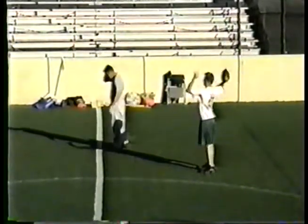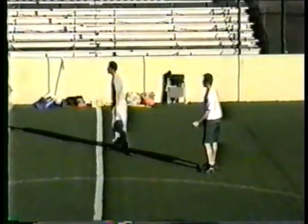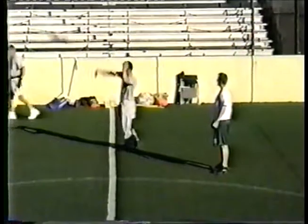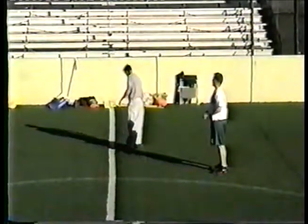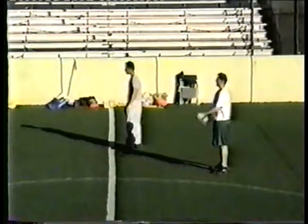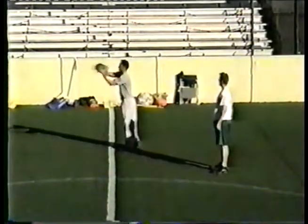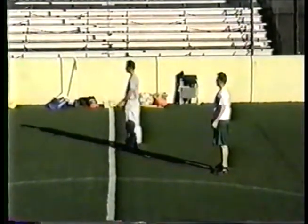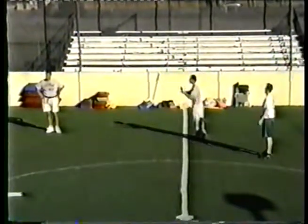Catch it, tuck it, and chin it. Excellent. Catch it, tuck it, and chin it. Why we like to use a quarterback: it lets him warm up, and obviously he could do it off a drop, like the last step of a drop. But the idea is quarterbacks tend to be a little more accurate than coaches if you're trying to get specific things done.